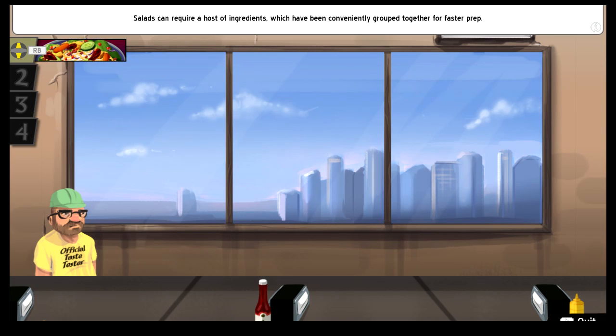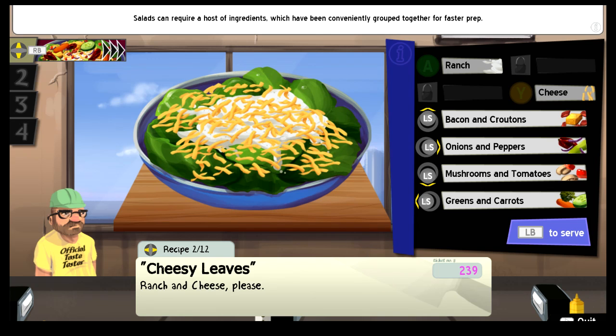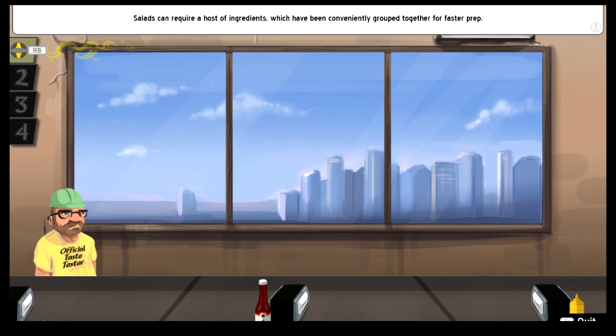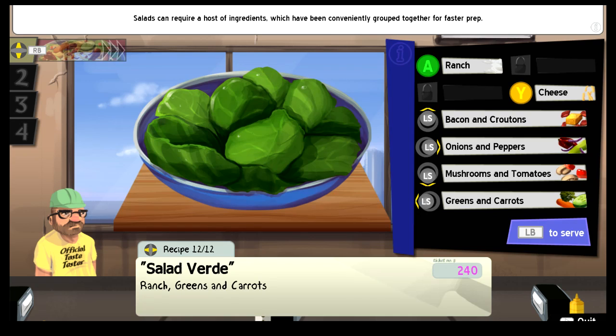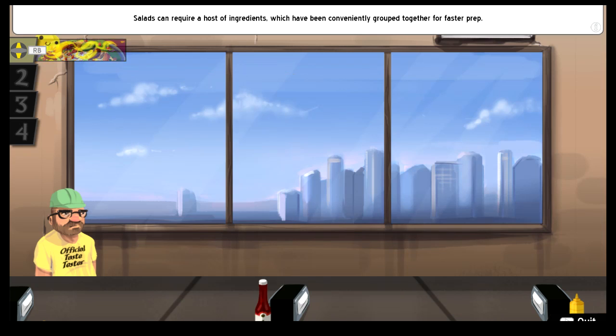I don't know why the individual ingredients are on the right there as the buttons, and combinations of things are the left joystick. Well, I suppose maybe that is most convenient, but... Actually, yeah, now, the more I think of it, if I were to use the joystick to do the ranch and cheese and all that, I'd have to hit it multiple times. Greens and carrots. Okay, but yeah, we get an idea of how this should work.